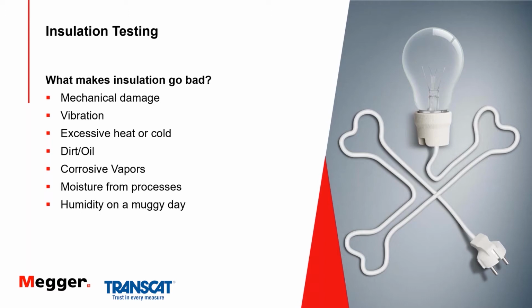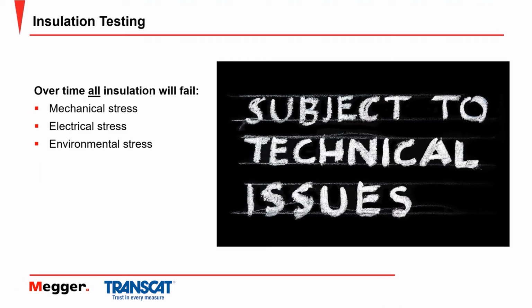And then finally, humidity has a profound effect. We'll talk about that as well. Given long enough and enough operation, insulation will eventually fail. You'll see we'll keep coming back to these three major categories of problems: mechanical stresses from physical operation, electrical stresses from primarily things like startups, surges, and voltage spikes that occur from disturbances on the line and so forth, and then the environmental stresses from corrosion and moisture and things like that.